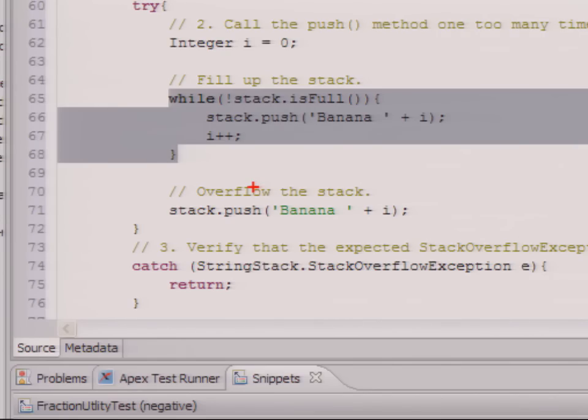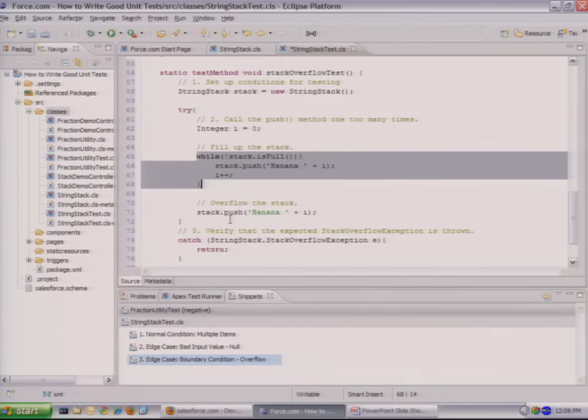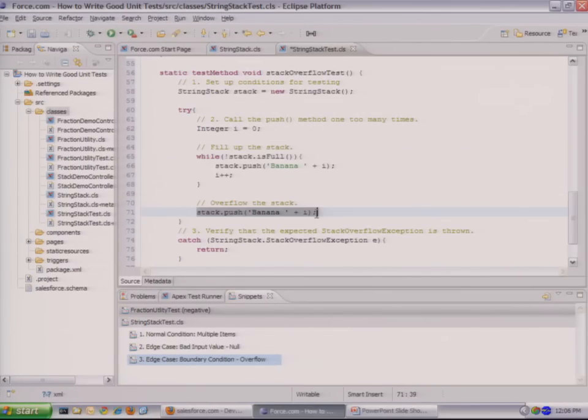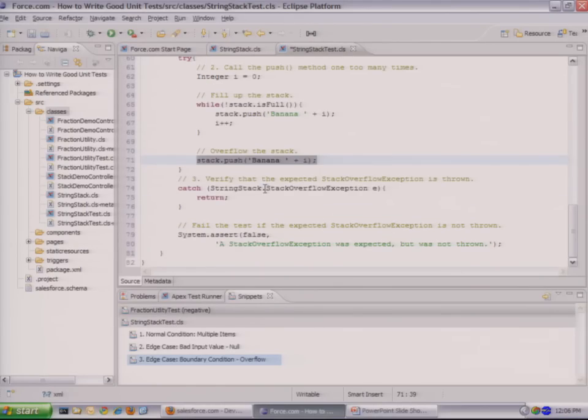And after I've done that, then I'm going to actually add one more banana. And hopefully, because this is the way I expect it to work, this is the way I expect that exception to happen, hopefully we're going to throw a stack overflow exception. And if we do, that's great. We're going to return, and this test method is going to pass, and we're going to be really happy. If it doesn't, we're going to blow up by calling system.assert false.